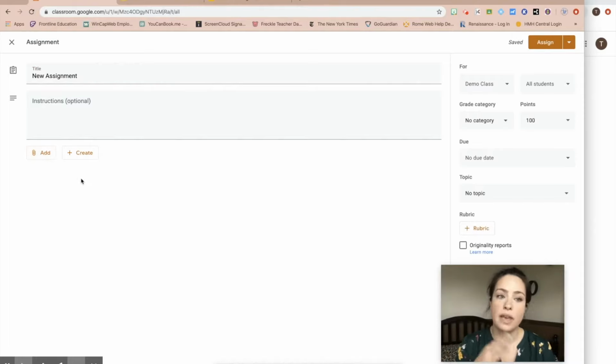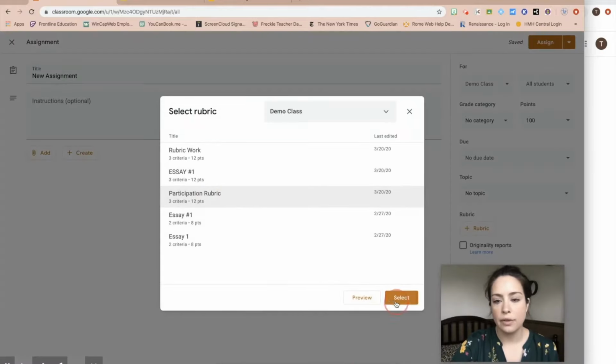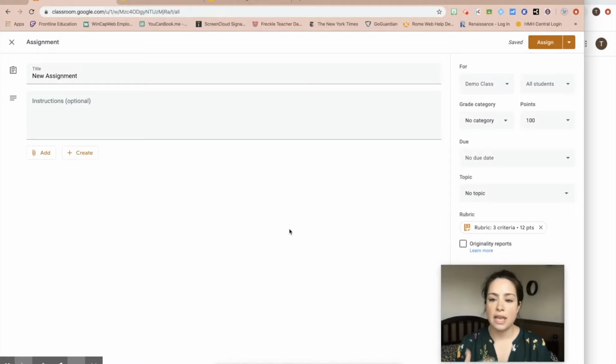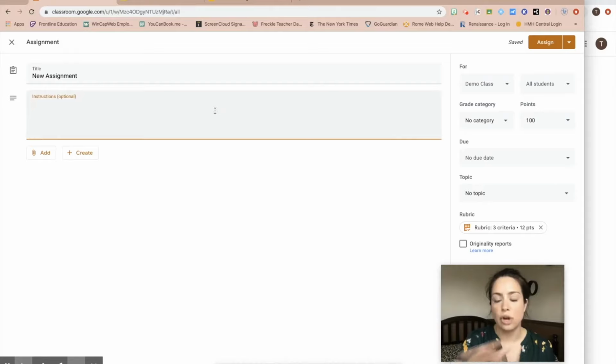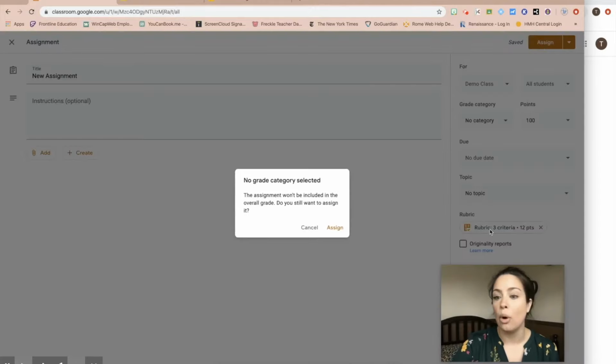If you've only attached the rubric, I'll show you what it looks like. If you only attach the rubric, they can go in and add their own blank Google Doc, their own blank Google Slide, their own drawing, really anything that you wanted them to attach. So if you gave them instructions of what you expect, they would hit this create button and create from any of these options. And I'll show you what that looks like too. So let's assign this to our test student with only the rubric here.